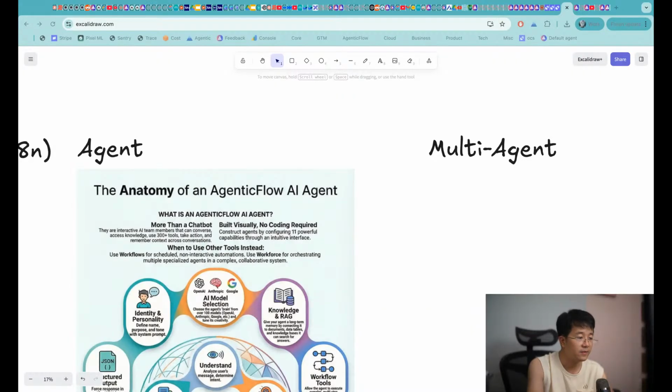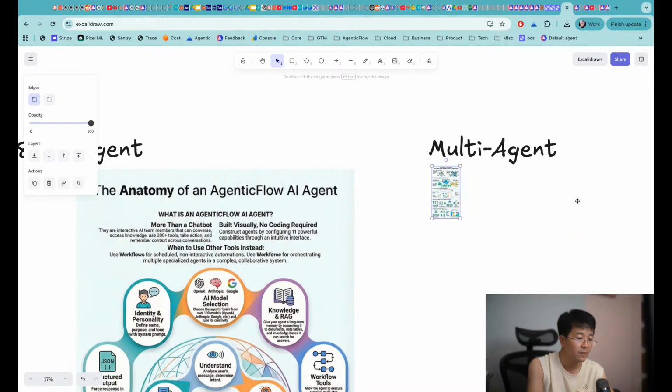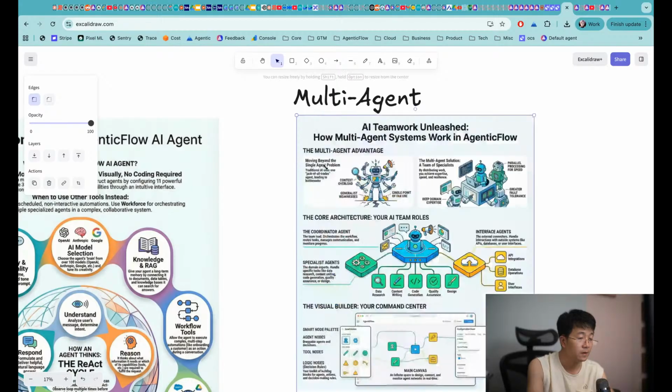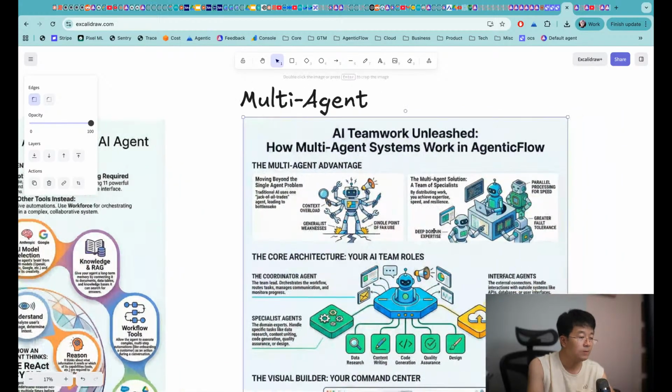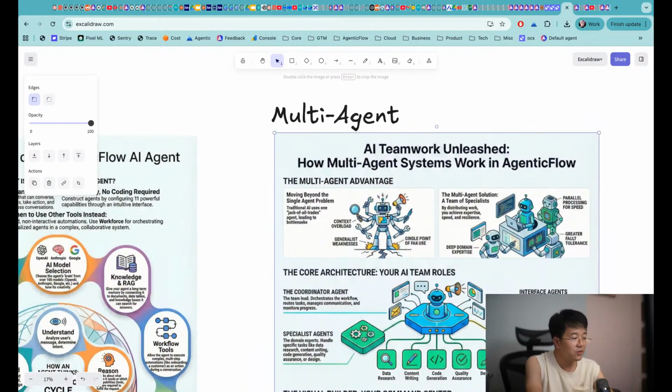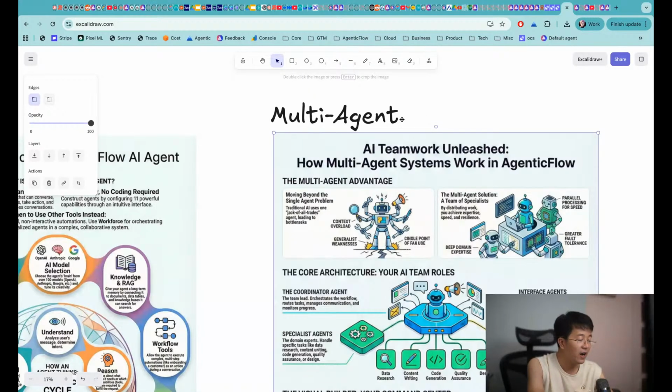Okay, I have another infographic, very nice, from NotebookLM. I'm going to use that to explain to you. All right, so you are actually reaching level 5 already.